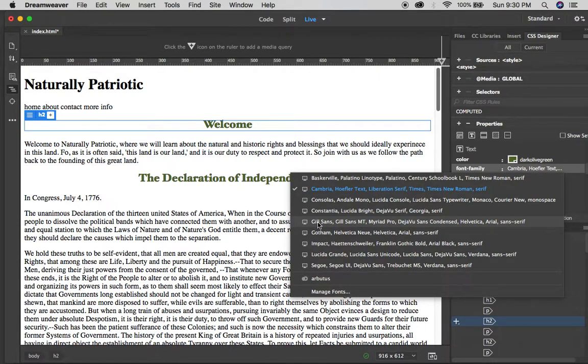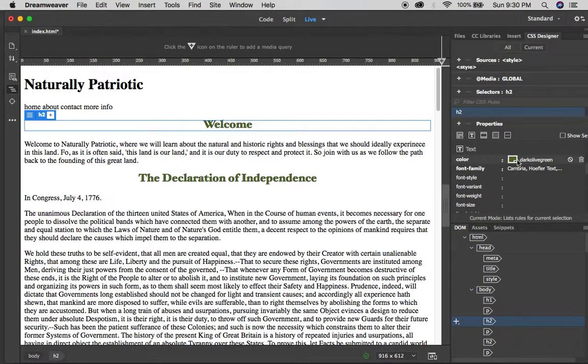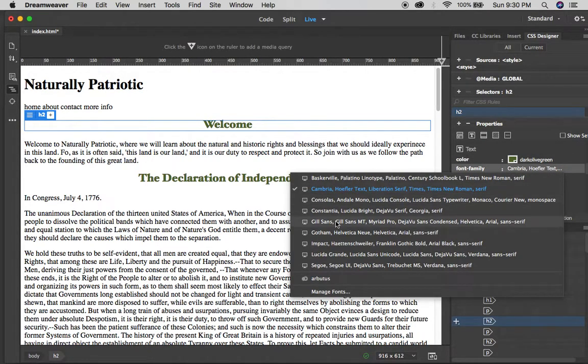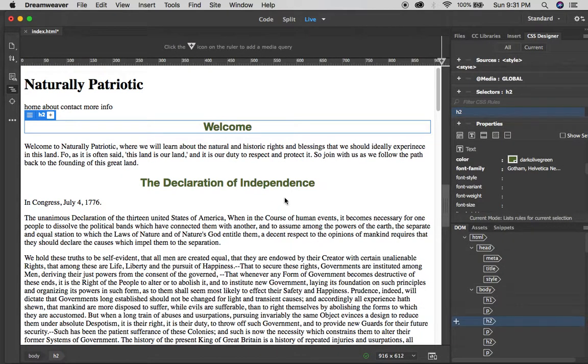We have 2 main types of font, serif and sans serif. Serif fonts have these little endings, little additions or serifs, at the top and bottom of most of the letters. Sort of older style textbook lettering. Those are serif. Sans serif, like Gill Sans, Impact, Lucida, have none of those additions at the top and bottom. They're more modern style lettering.